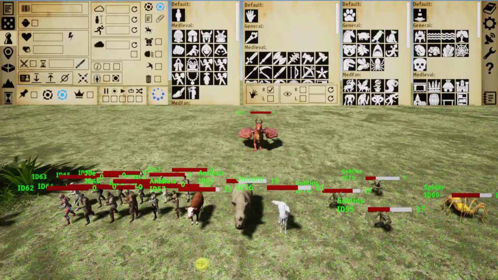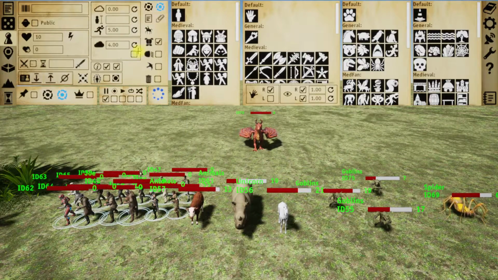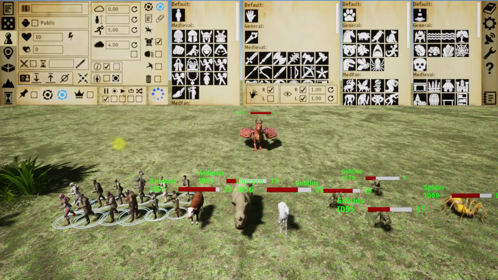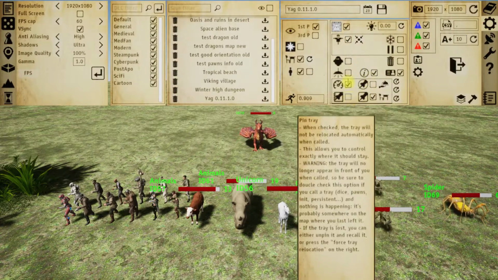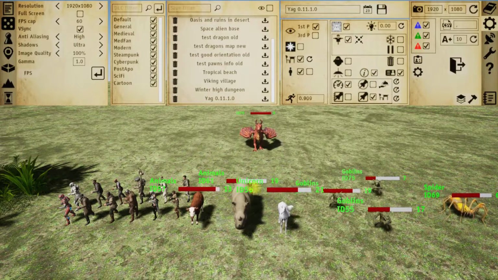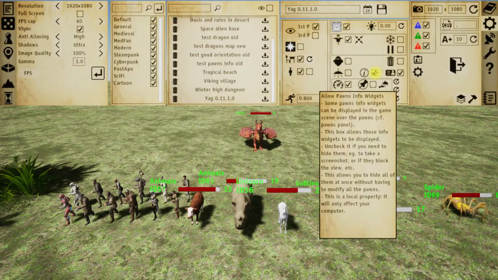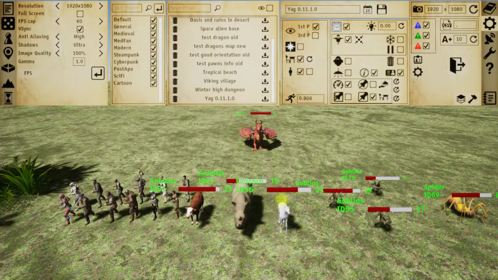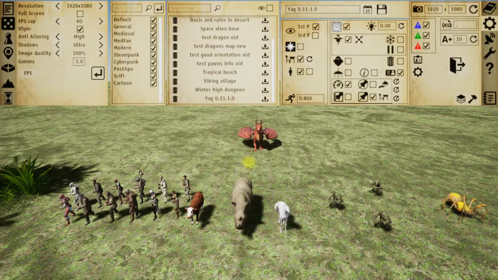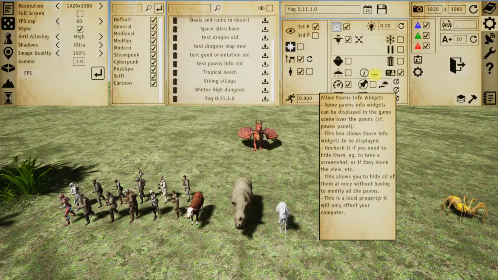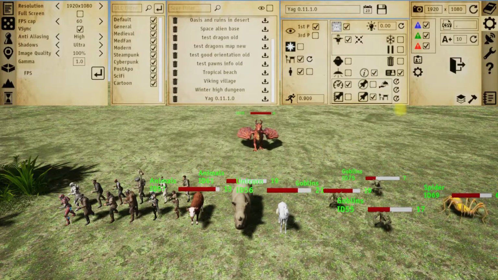Okay, so I've got a few remarks here about that new tool. The first one is that, as you can see, it can become quite crowded when there are a lot of pawns. So don't forget that you can always uncheck the second option to come back to a hovering only option, so to speak. The second remark is that if for some reason you need to disable those widgets, you can do that here. For example, if a widget is blocking some view, or if you want to take a screenshot, you can just uncheck this box here and it will only affect your computer. This is a local effect, so if you need it for a screenshot or anything else, you can use that one.